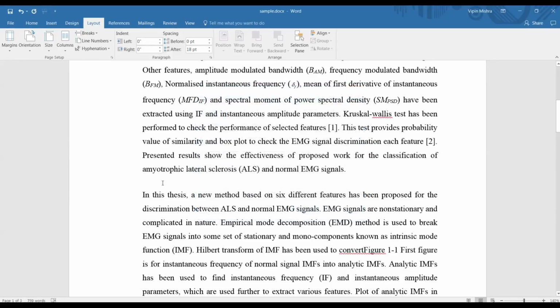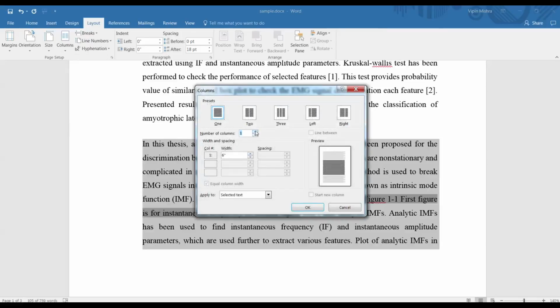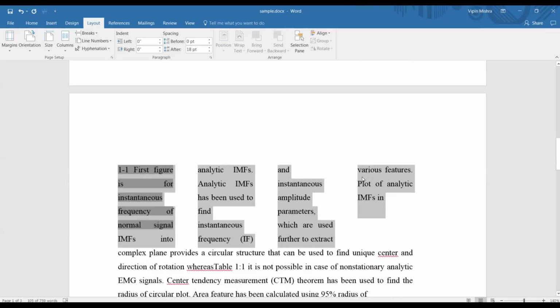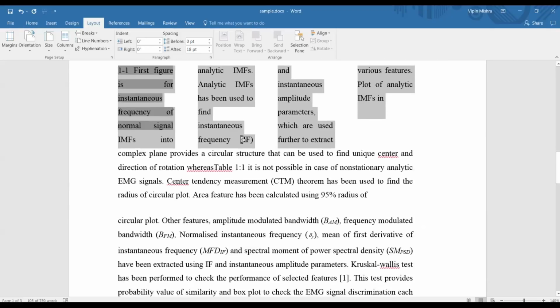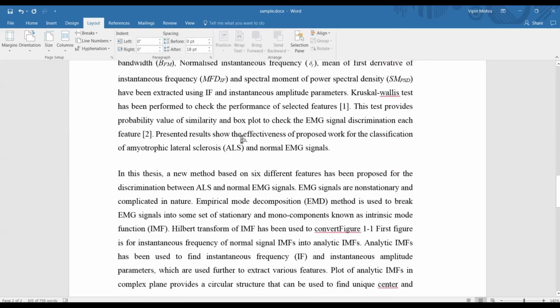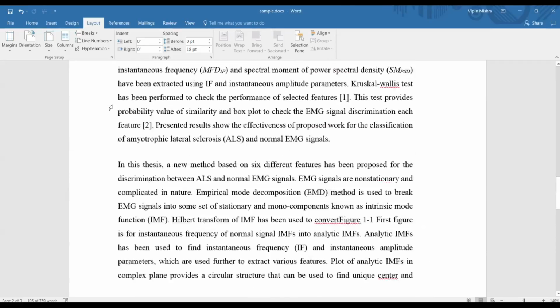First I would like to select any part of this document, and then I will show you how this works. Go to columns and then more columns, and from here I am selecting the number of columns as 4, but I want these columns only in the selected part of the document. You can see it is asking for whole document or selected text, so I am choosing selected text, and now I will click OK. You can see only in the selected part of the document there are 4 columns, and all other parts are the same. So now you can save this. In this way you can adjust your page layout.